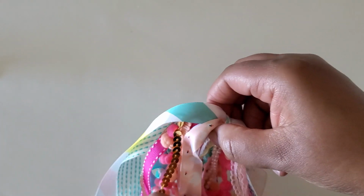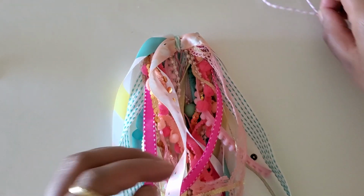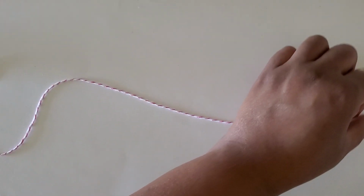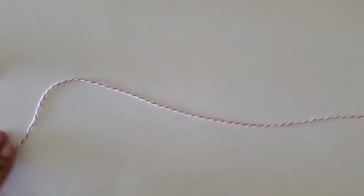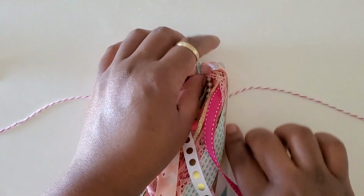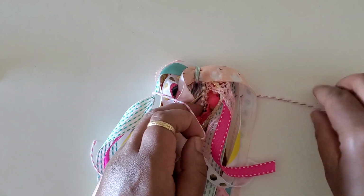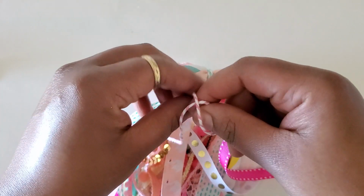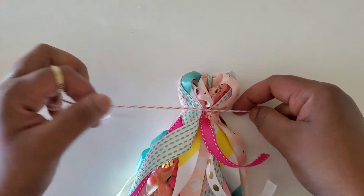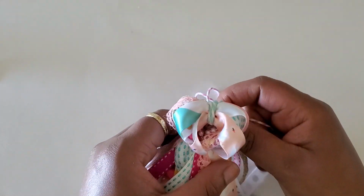And all we're gonna do now is secure the tassel. And the way that we do that is I usually lay that down flat. And I'm gonna cross it over. Cross it over. And I know you guys are like, oh my God, but wait a minute, it looks crazy at the top. It is, okay.